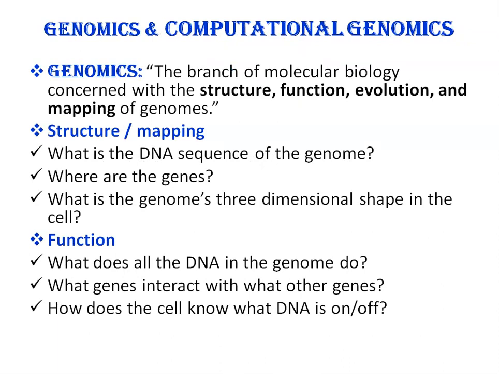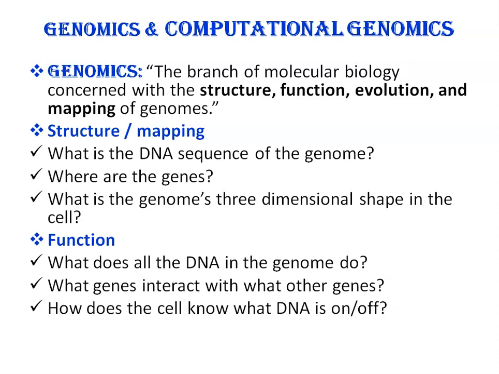Genomics and computational genomics. Genomics is the branch of molecular biology concerned with structure, function, evolution, and mapping of genomes. By using genomics, we can find the answers to structure and mapping based questions, then questions based on functions and evolutions, right? So, questions based on structure and mappings, like what is the DNA sequence of the genome? Where are the genes? What is the genome's three-dimensional shape in the cell? Similarly, genomics can provide the answers to questions related to functions and evolution also.